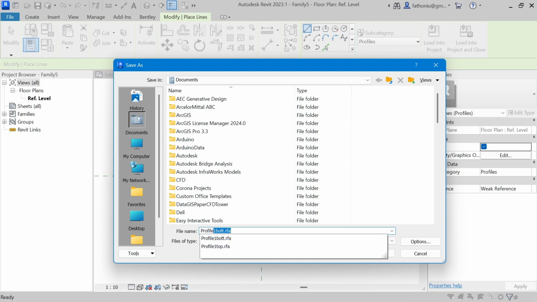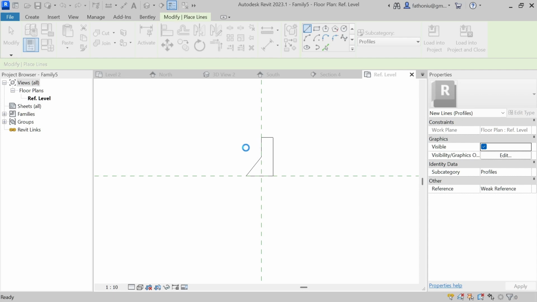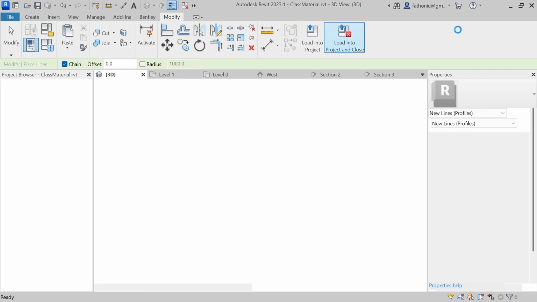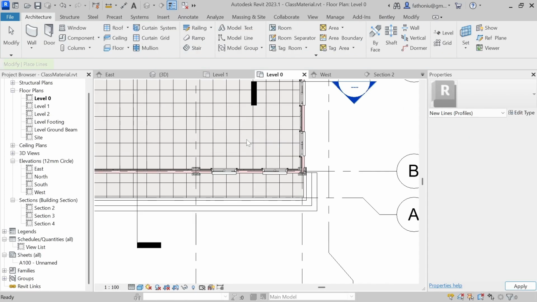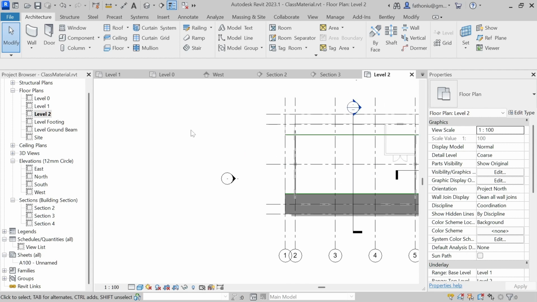Profile one top, like that. Save. I already have it previously. Yes. Okay, then after that load into project and close. Okay, so bring it back to level 2.